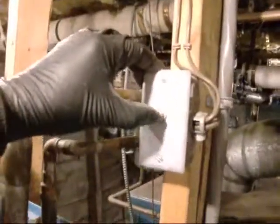Electric. Crank her up. Oh, that sounds real good.